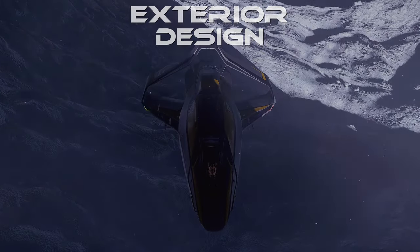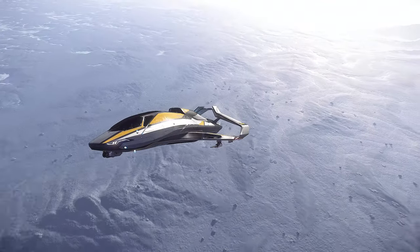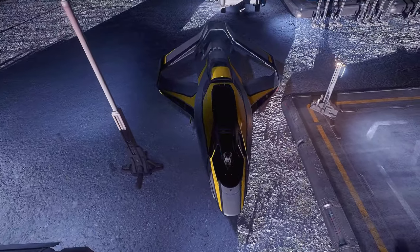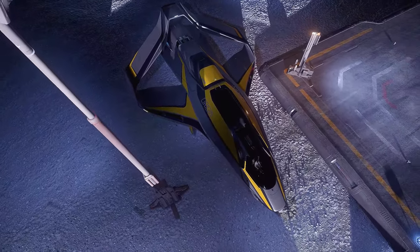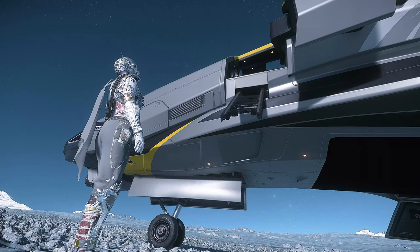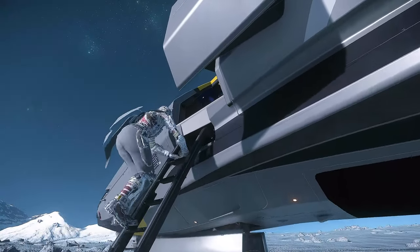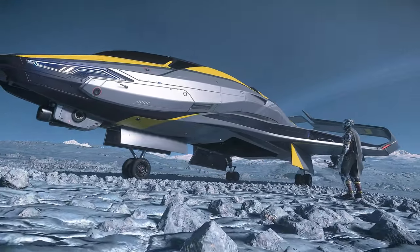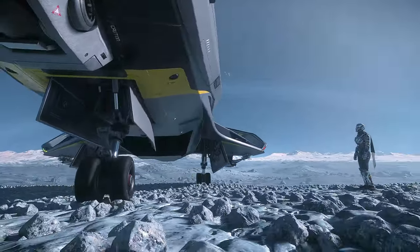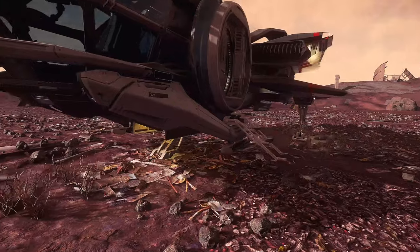Exterior Design. This point deals with role-playing aspects of the ship that do not affect gameplay, but may be of interest to players who value immersion. The 315P has many features that make it well suited for exploration on paper, but in exterior design it's not without its flaws. The ladder is not practical for getting in and out of the ship while wearing cumbersome thermal suits, not to mention the difficulty of climbing it with serious injuries. The ship also has an elevated parking position, which makes it unstable on planets with severe weather conditions. And the landing gear looks really fragile, especially compared to a more robust and compact design like the one installed on the Aurora.